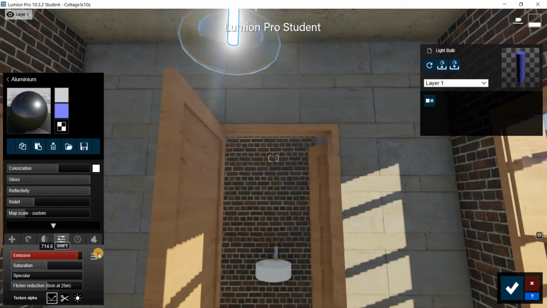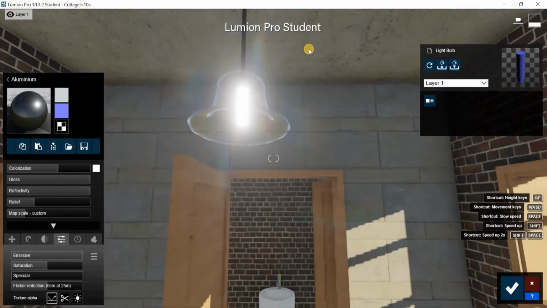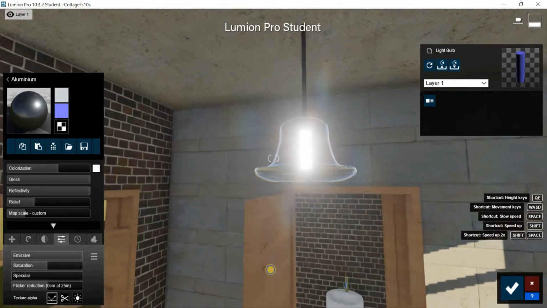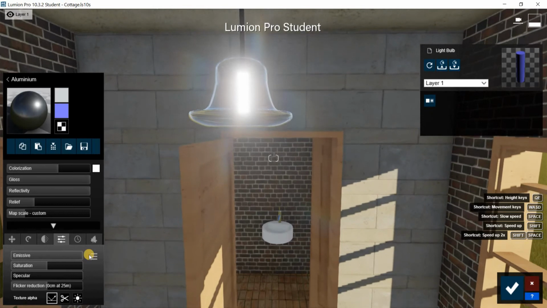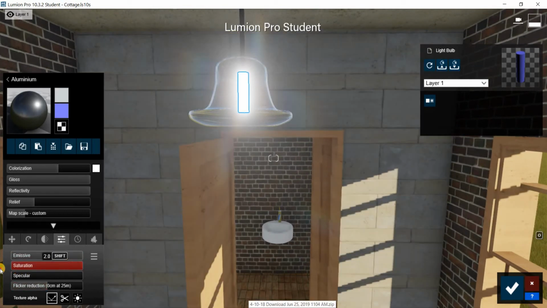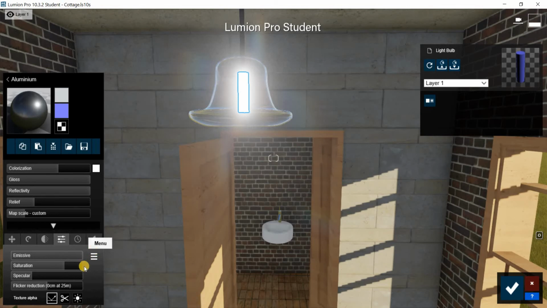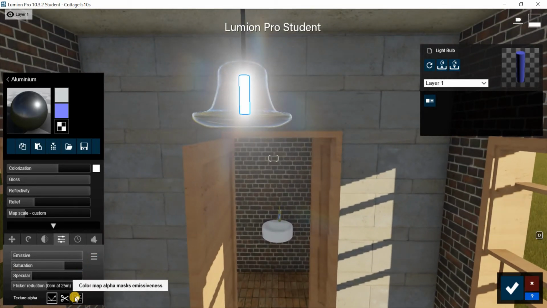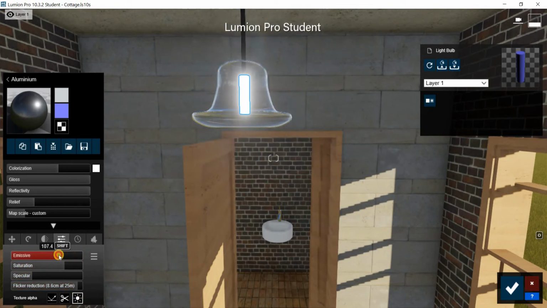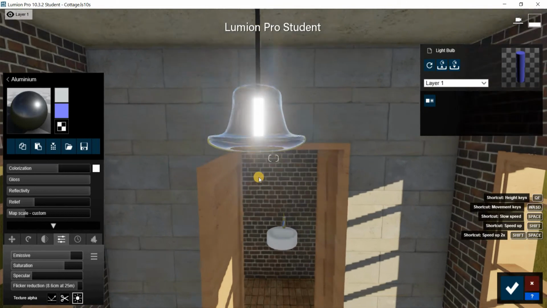When I increase it, as you can see, it creates this light effect. It looks like a light, and that's the effect that I want to have, right? And I can change certain factors here, specular, and yeah, I think those are the things that I can change. You can also have additional effects added, but that's basically how you create the emissive material. Let me just tone it down just a bit, and that's your emissive material.